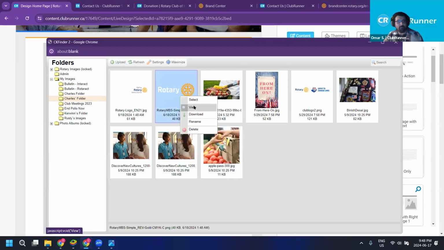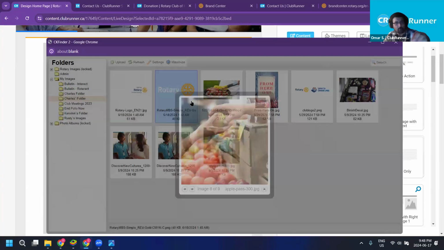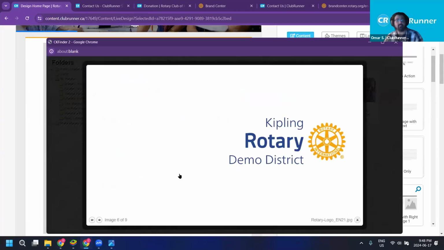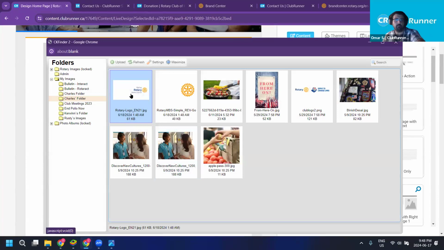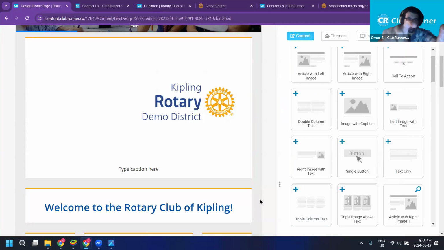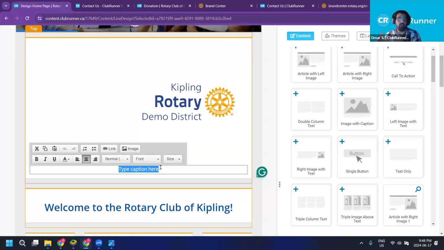So this was the one with the white rotary text. So it's very hard to see, but the word rotary is there. And then for this second template image, we left the white space that Rotary Brand Center generated the image with. So I would suggest cropping this down if you have an image editor tool, but I will select it for our demo here. So I'm going to double click this and you can definitely see all of that extra white space. If I cropped out that white space, this image would be more centered, more in the middle of my area here. And just below the image space for pre-formatted widgets, we have this text box.